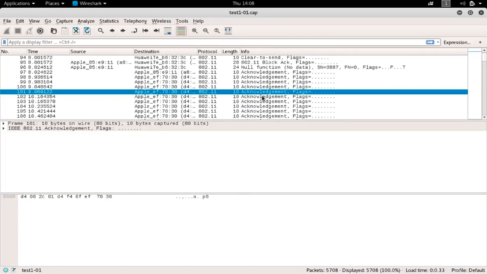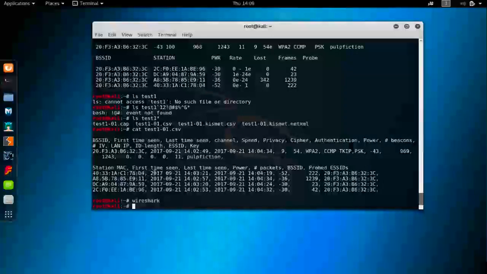We will simulate a post-connection network attack called man in the middle, and actually see the results of it and try to capture the password and username of a victim using Wireshark. But right now I'm going to close it down, because I just wanted to show you that if you save these results to a file, you can open it and analyze it later by going into the CSV or cap file.